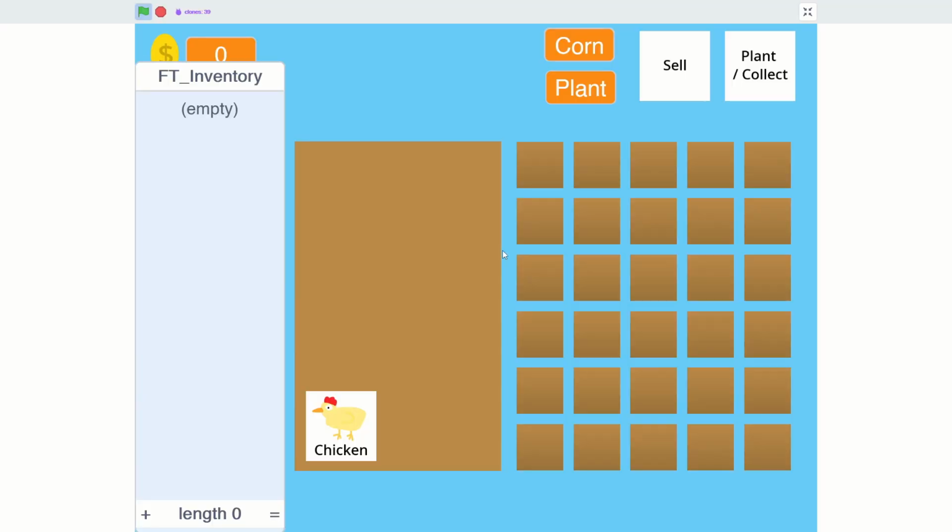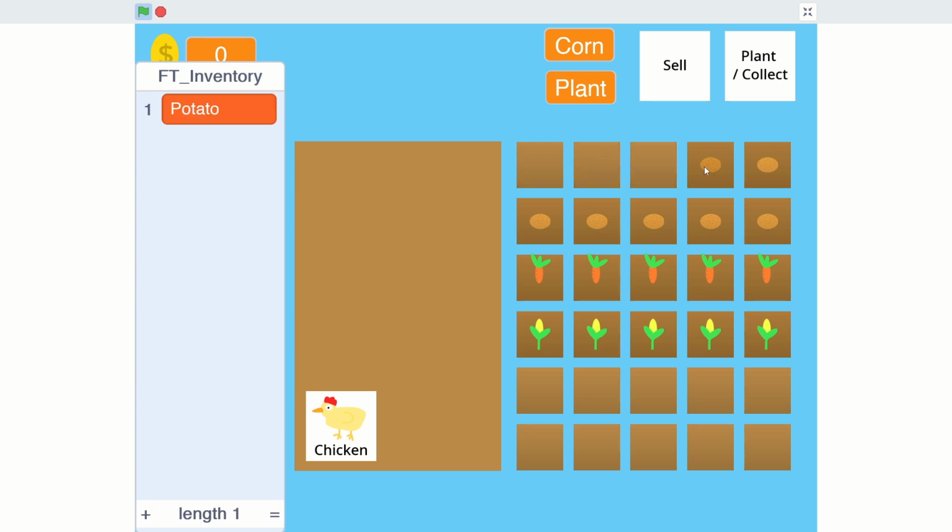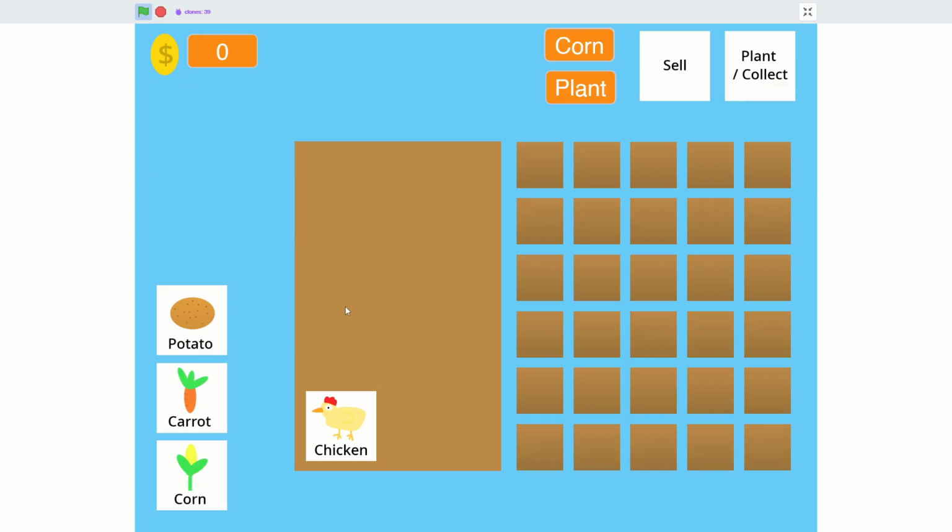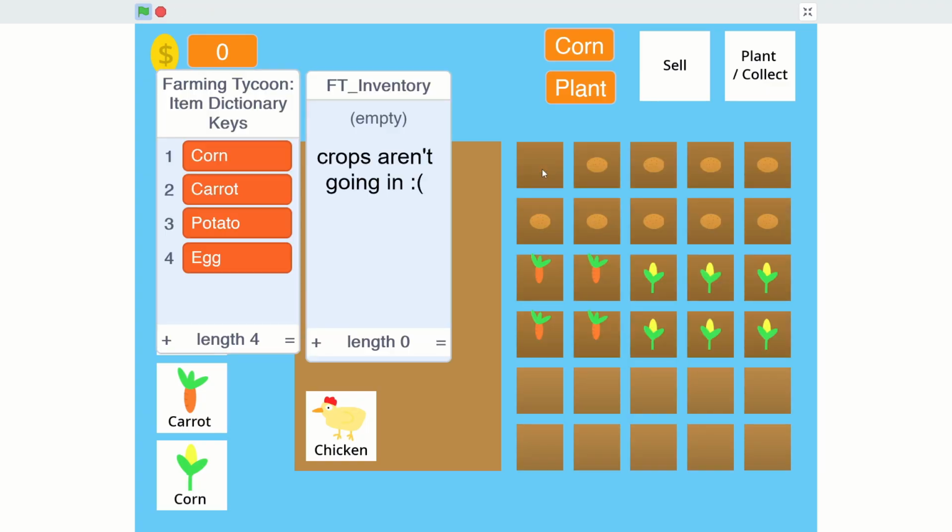Okay, I've added an inventory. Then we can plant some plants. And then let's see if these plants go to our inventory. So we get a potato. You don't get multiple of an item. Doesn't matter, right? You only need one of an item at a time. This is incredibly ugly. Okay, I wonder if the inventory will work.